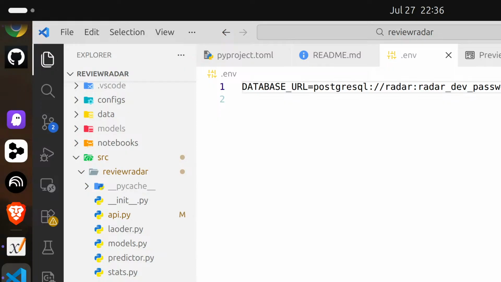The database review radar we created yesterday, and the user was radar. PostgreSQL is the protocol. So this one URL does everything. Why only one URL here instead of five variables, like what is the protocol, the user, the password, the port, the host, and the database? It's just a universal convention on every cloud.